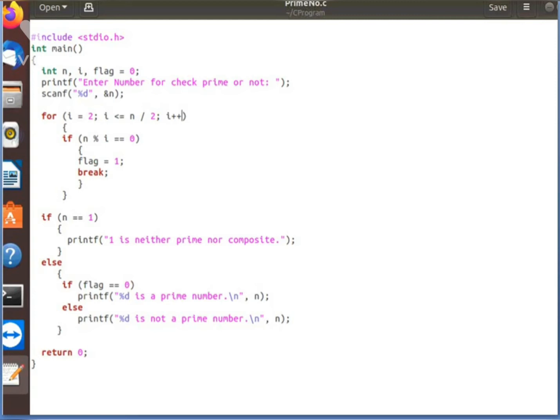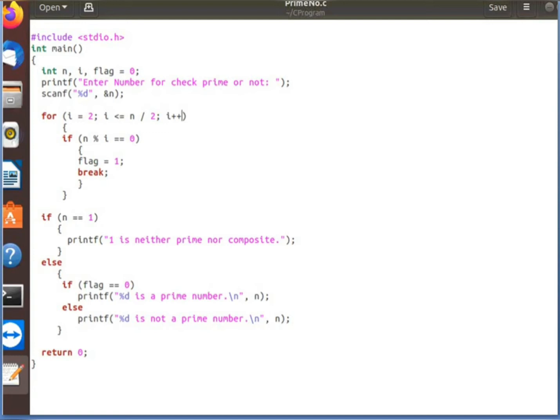For example, 6 is a composite number because it is divisible by 1, 2, 3 and 6. In this program, flag equals 0 means it is a prime number, and flag equals 1 means it is not a prime number. So this is the status flag variable.